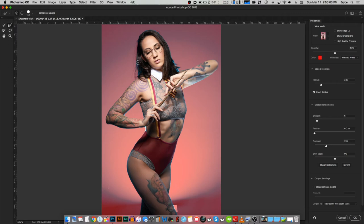All I'm doing is painting around the edges of the hair so that Photoshop can go back in and readjust my mask. I'm not terribly concerned about how well this does it because we're just going to make the background blue again anyway. So I'm just going to go through here and fix some of these spots. All right, got that where I want it. Just going to apply that.